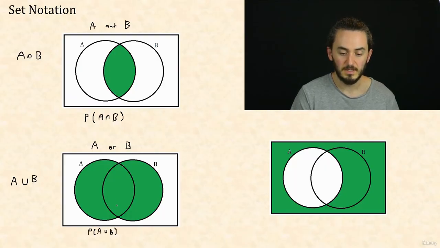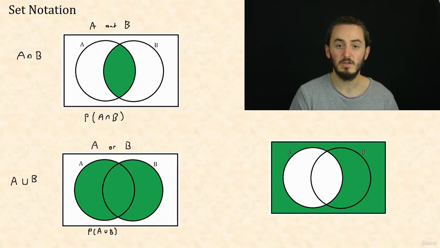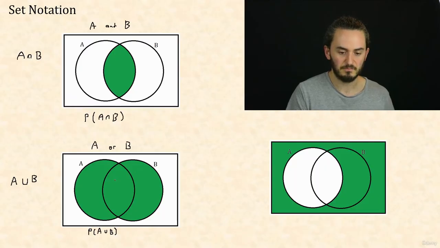And if we were talking about probabilities, we would maybe say the probability of A or B. Now notice that this is what we call an inclusive or. So it's A or B or both. People sometimes get confused and think it should be A or B but not both. But actually it's just the more common understanding, which is A or B or both. And if you think about it, that is the one we normally use.